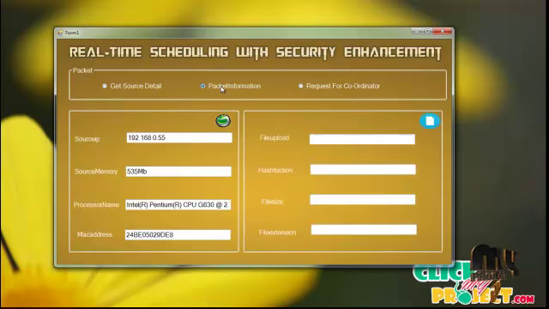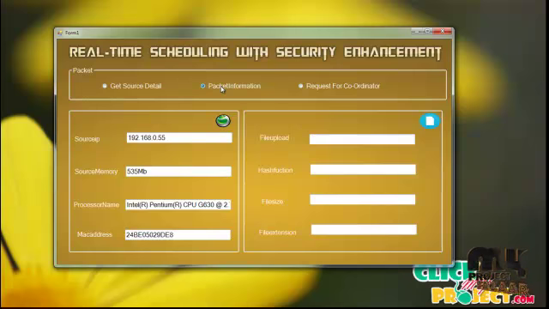Click on the packet information button, so the file to be sent to the client process has a function key generated. That key is generated depending on the content of the file. If any one letter is missing, the key changes at the destination. If the same key is generated, the files have no losses and the same content will be received by the client process. It verifies the process of the sent files.